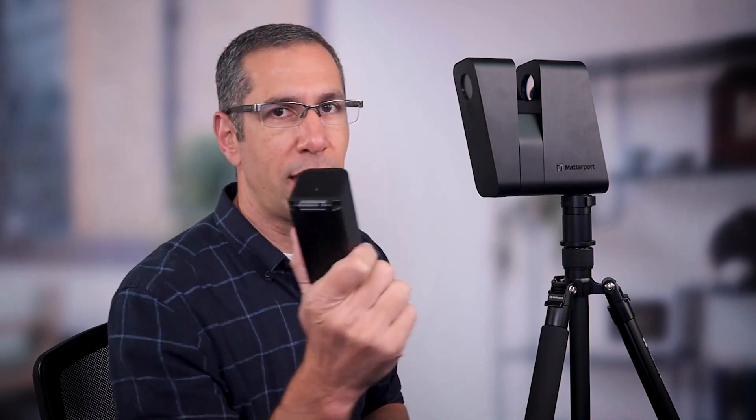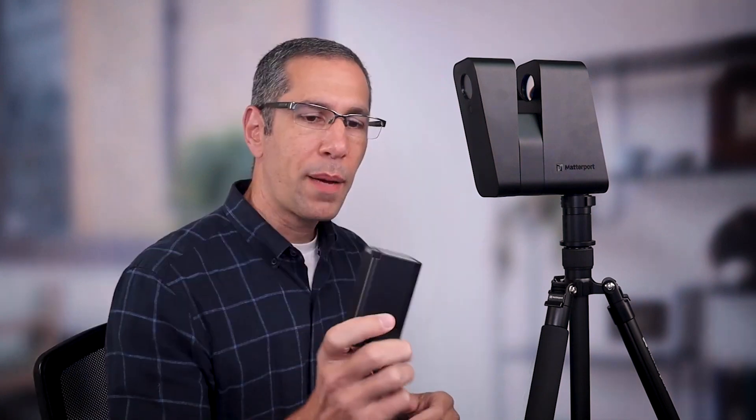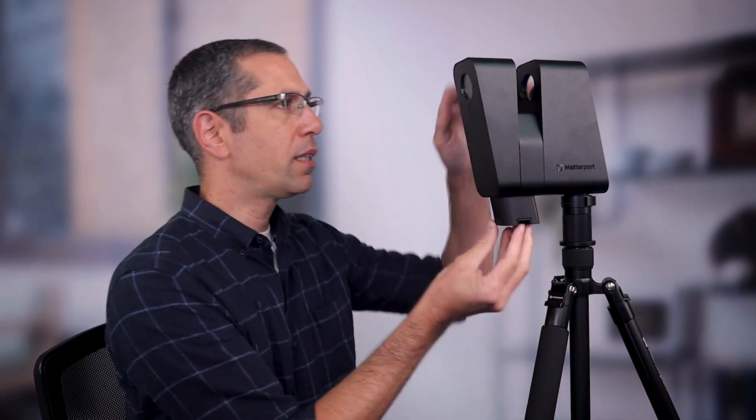If you want to rotate the camera, you may want to go clockwise, but you can rotate counterclockwise — that is perfectly fine. Just keep an eye on that quick-release clamp. This camera does have one battery, and you may want to get a spare battery so that when one runs out, you just pop a new one in. When storing your camera, go ahead and take the battery out — that way it'll just last a lot longer. The contact points are towards the front of the camera, so pop that in all the way. Hear the click. Make sure that the battery is flush with the bottom of the camera; if it's not, just push it in all the way.